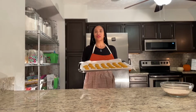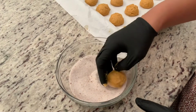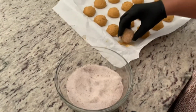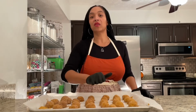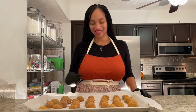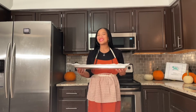Now that my cookie dough has chilled in the refrigerator for 20 minutes, I'm now ready to roll them in my sugary spice. Now that my cookie dough is all rolled in my sugary spice, I'm going to take my thumb and place it on top of each one of my cookie dough balls. That way, when they rise in the oven, they will still remain flat. I'm ready to bake our cookies now for 9 minutes.